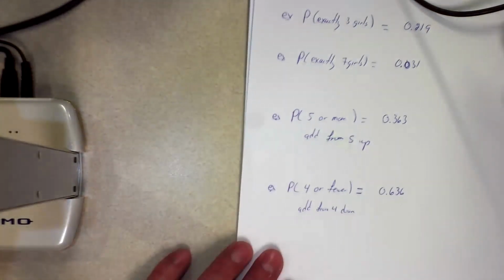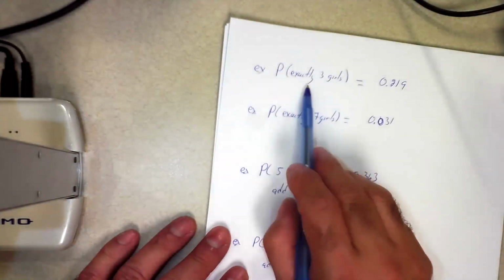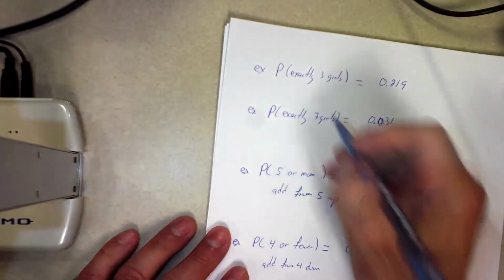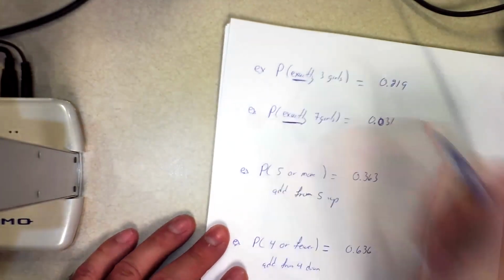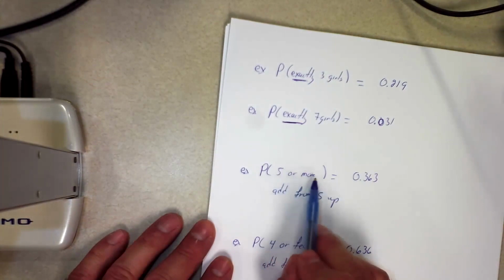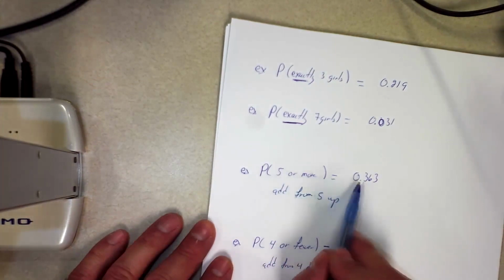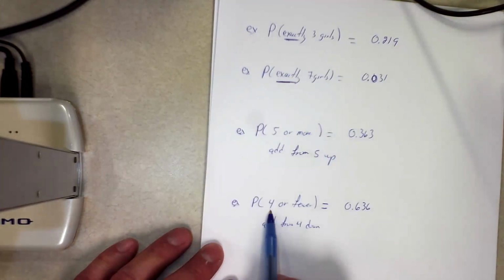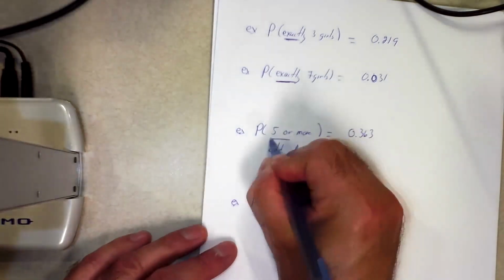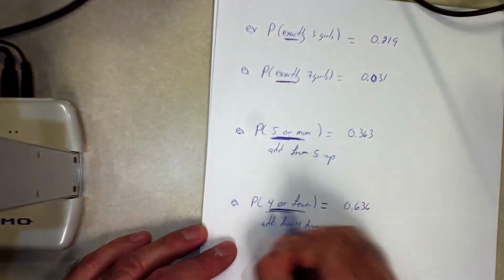So let's recall. Exactly means you go to that specific value, look at your P of X, and that's your answer. For 5 or more, you go to 5 and go from 5 up, adding all your P of X values. If it says 4 or fewer, you go to that value and you go down, adding all those P of X, and that's how you calculate that. So you have to keep an eye on the wording.